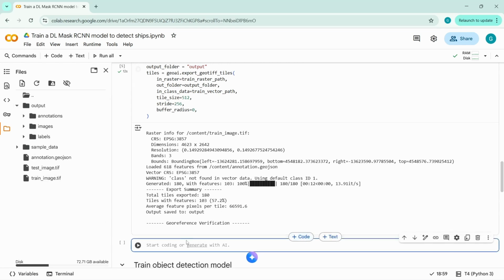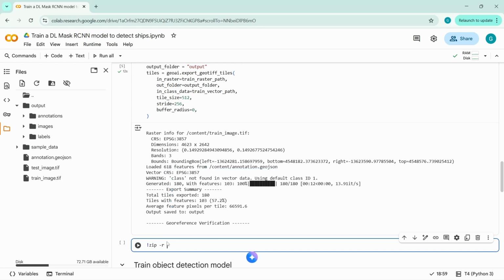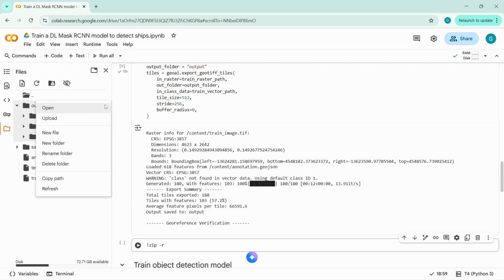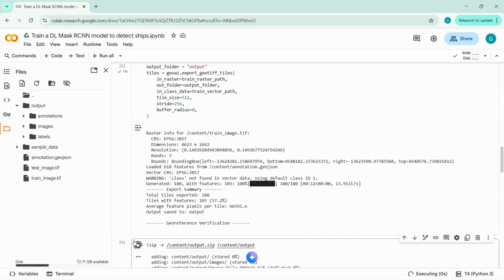For that, we can use a shell command, that is zip and -r for recursive, and then let's copy the output folder path, content output dot zip. It will be converted to output dot zip, and the source folder is content output, and let's run the cell.